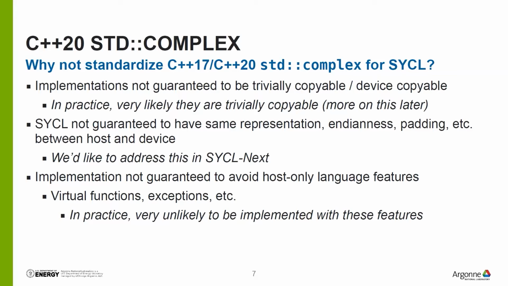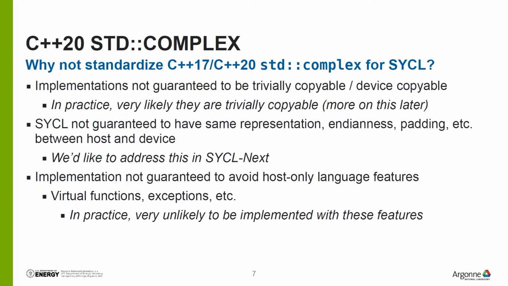Plus, implementations are not guaranteed to not have host-only features. They could have exceptions in the middle or virtual functions. On the SYCL committee, we wrestle with this a lot. We would like to use a lot of stuff in the standard library, but we can't guarantee the implementations don't do things like this. Now, implementers are not trying to make our lives hard. They really want to create something better, that people will use. But as far as specification goes, we don't specify that, because we only specify interfaces, not implementations.